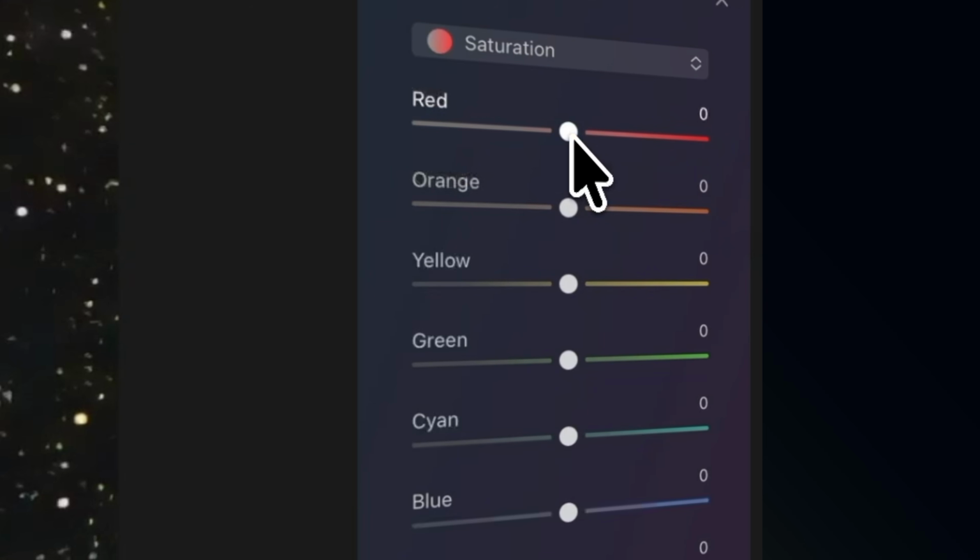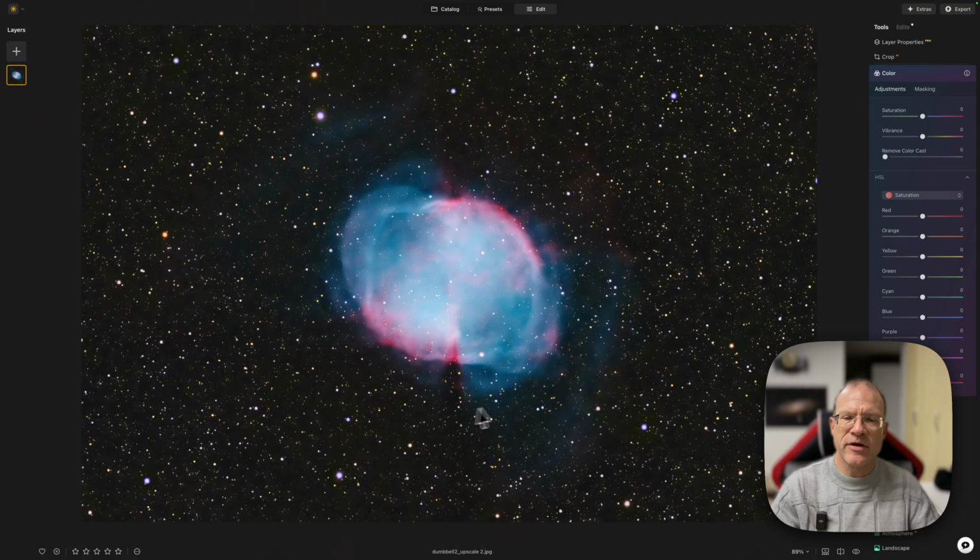So for example, on saturation, now if I look here at the Dumbbell Nebula, I definitely want that the blue is popping a little bit more. So I go on blue, and I move it up, and it pops like crazy. And I do that now a little bit on the extreme side just to show you the effect. I could also do that with the red, and you see how the red actually happens to be much stronger.